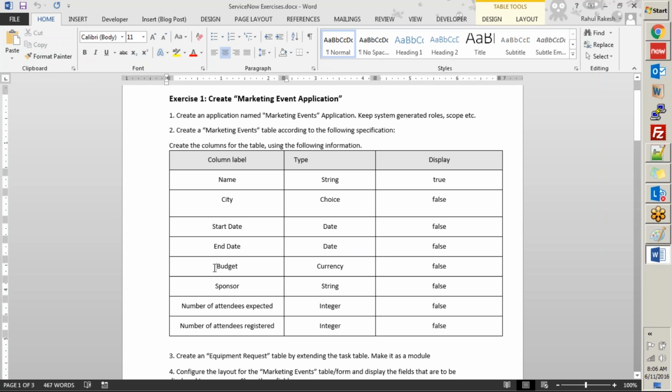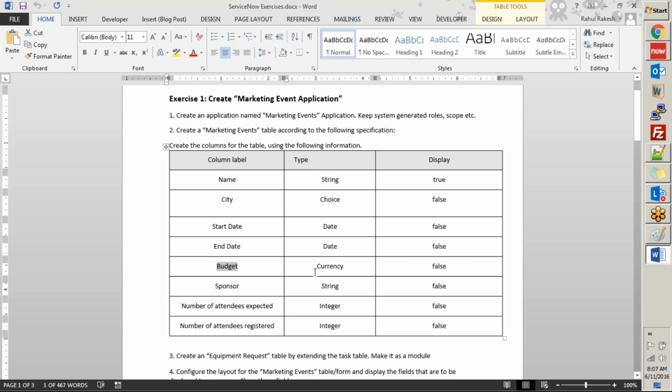There's a defined budget for that marketing event, and that marketing event will attract some attendees. There is a cost involved for that marketing event that we already defined for using this budget. And then this marketing event will require some equipment.